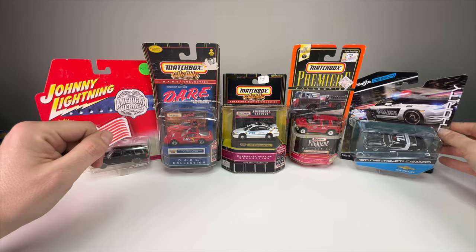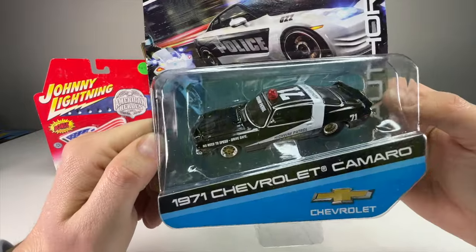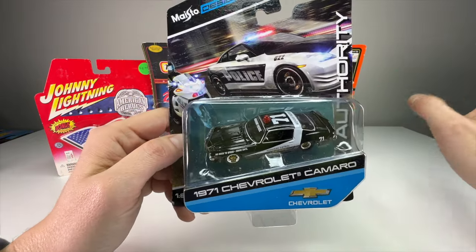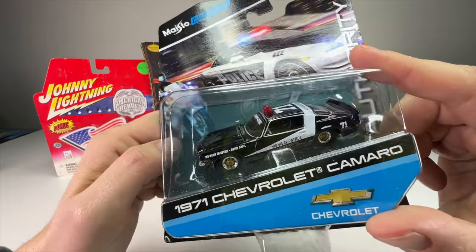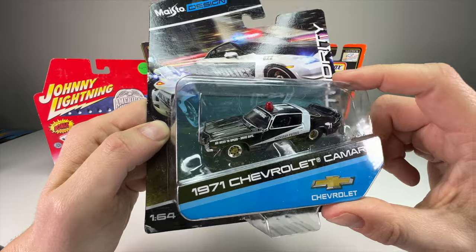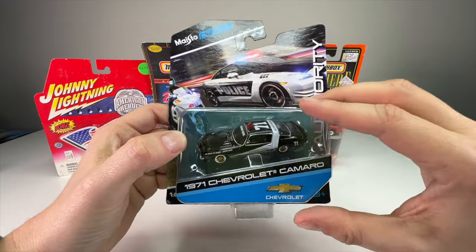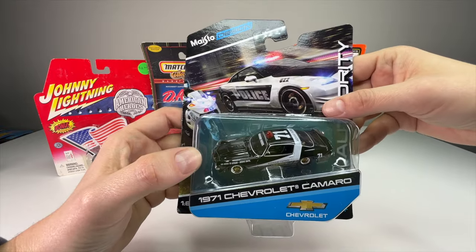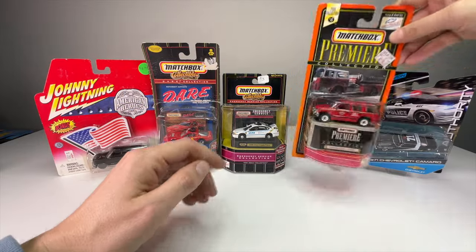The first one is the 2016 release of the Maceo Design 1971 Chevy Camaro police car. I came across this on eBay while looking for actual B4C police-coded Camaros to buy. I spotted this and thought it was interesting because it has big fat slicks in the back like a drag car, but it has a Starsky and Hutch style stripe in California Highway Patrol colors. That combination made it really stand out, so I bought it — roughly $15 off eBay.